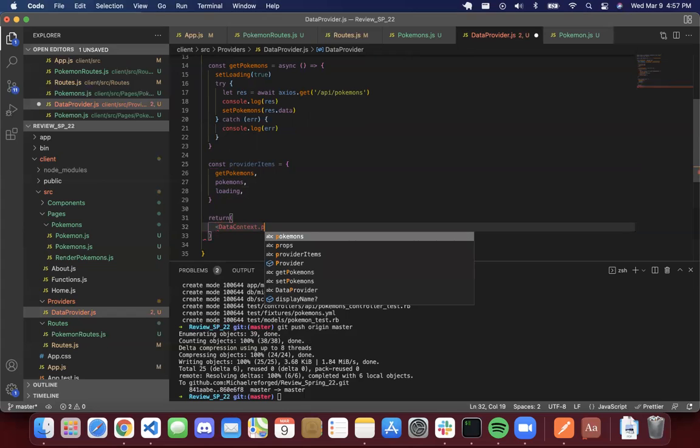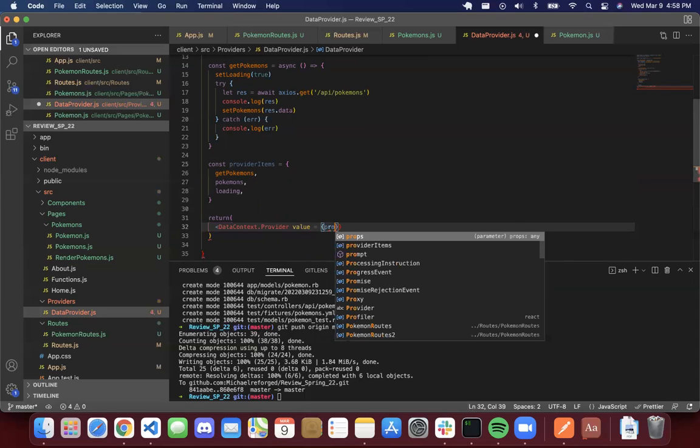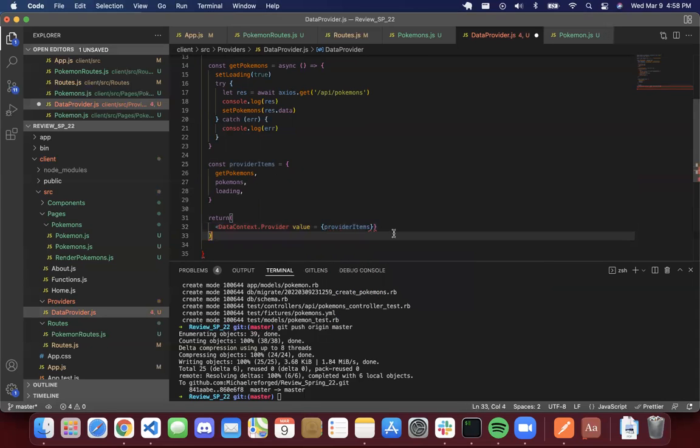dataContext.Provider value is equal to providerItems, closing bracket, props.children.